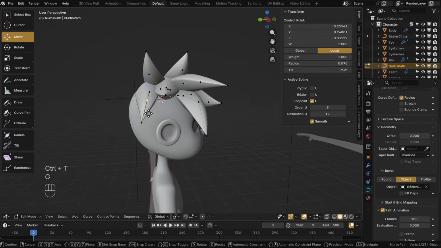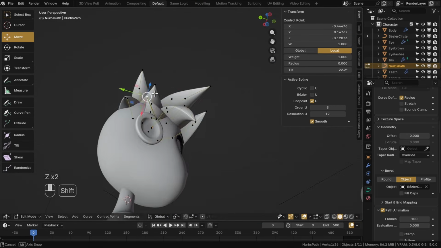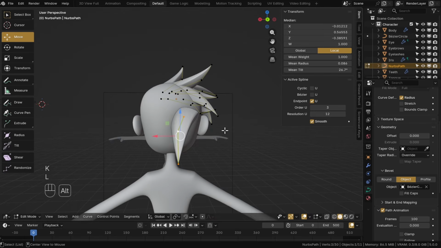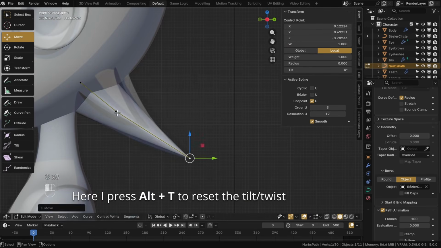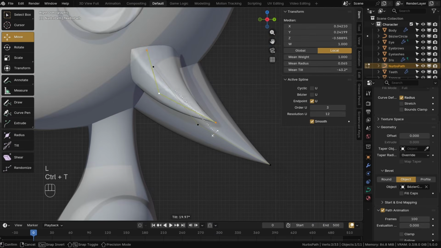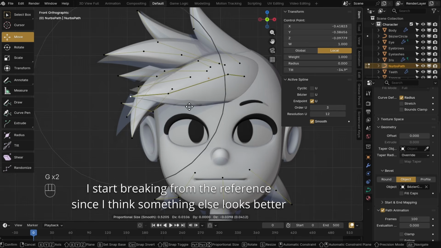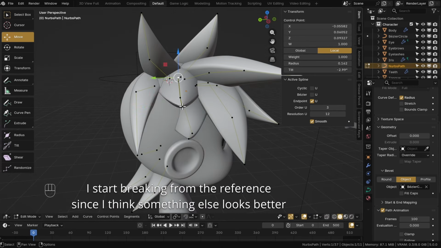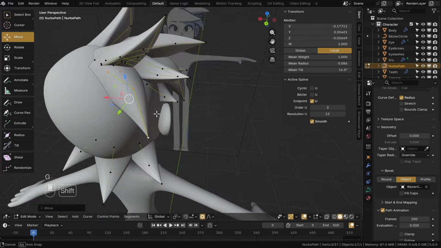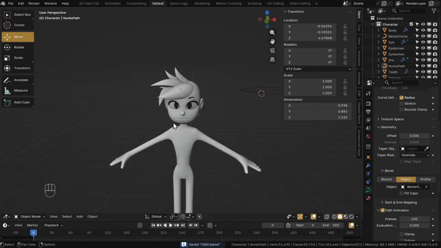You can't see everything in the reference, so add strands until it looks good. That's good enough for me, but of course if you want a full head of hair, you could just add more.